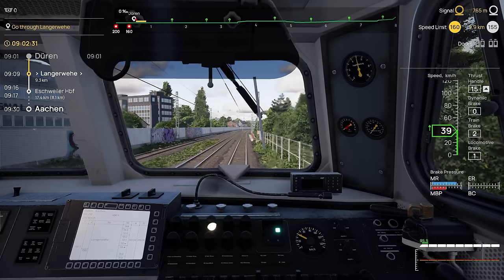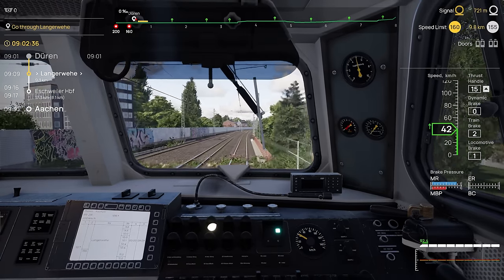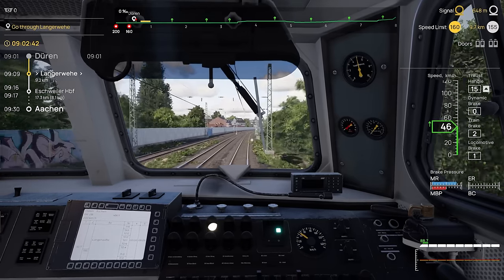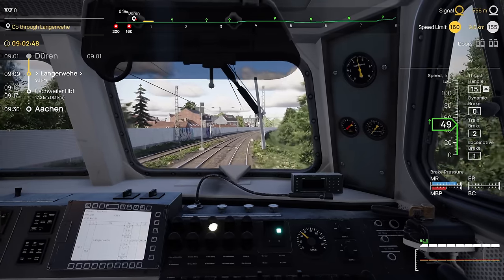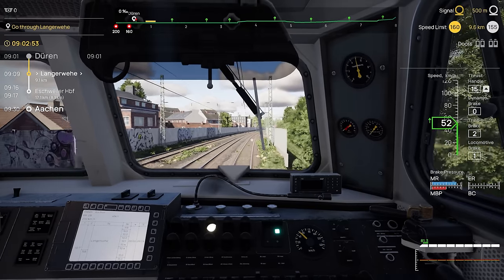So top left, we have just left Düren, 9:01. It's currently 9:02. Our first stop is at Langerwehe. However we say that. I don't speak German, okay? 9.2 kilometers. We need to be there at 9:09. Then we've got some more stops. Last stop is 9:30 at Aachen.